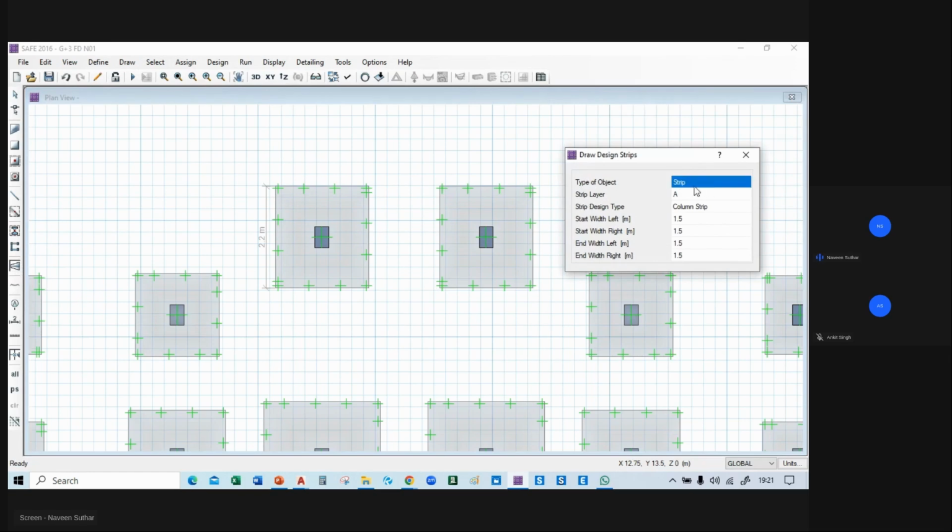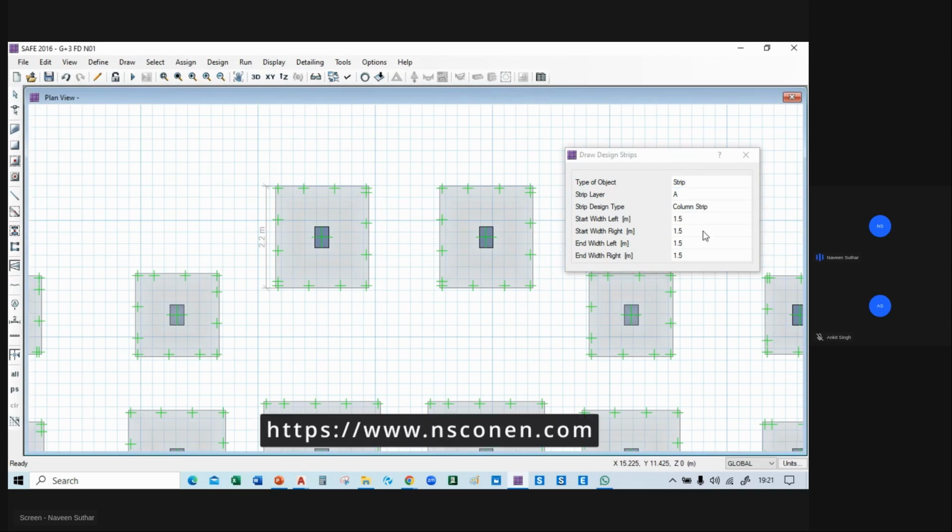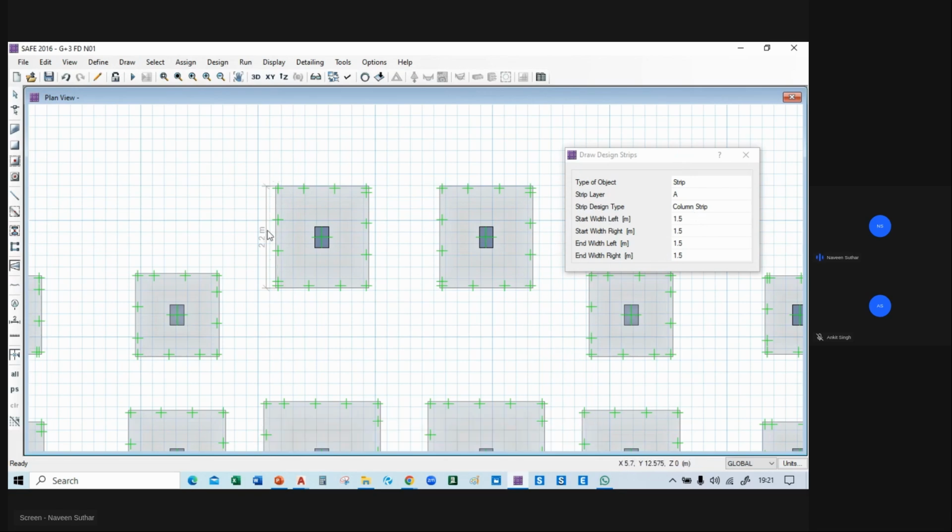Okay, and strip layer is A. So A layer is the X direction layer. It will give you the reinforcement in the X direction, and here you can see the start width and the end width. Suppose the total length of the foundation is 2.2, so it should be half of that, half of 2.2, which is 1.1. You have to copy this and paste it at the remaining blocks. Okay, so you have to take the middle point from here.